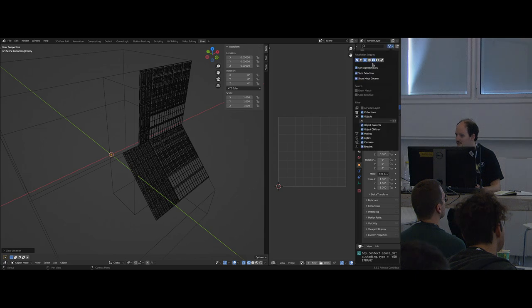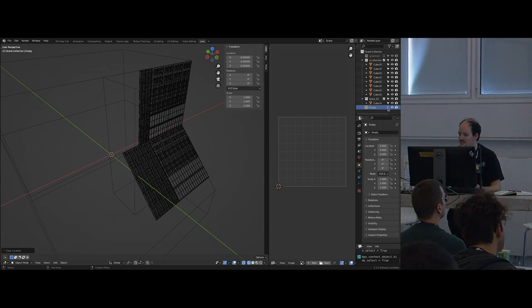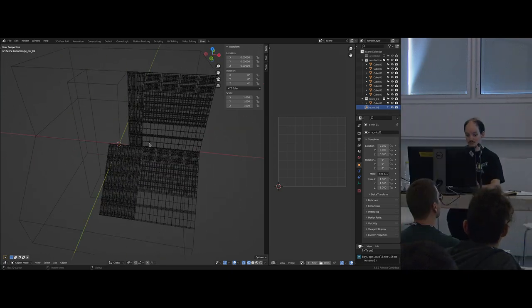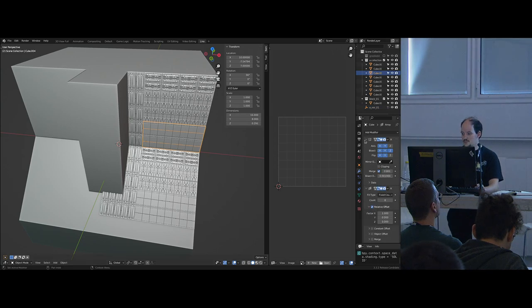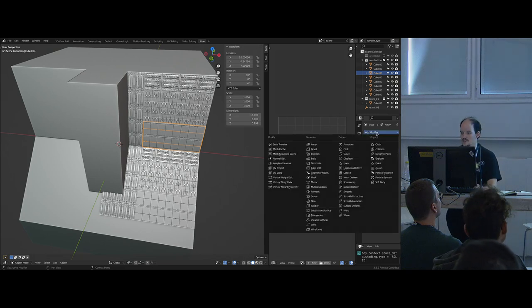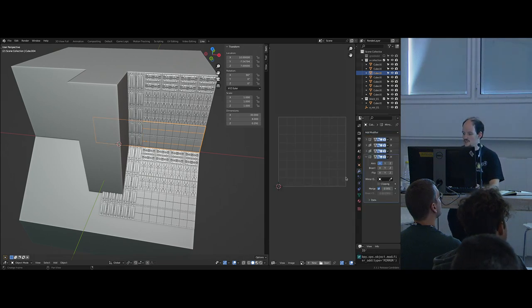Good. Hidden in the corner, not enough pixels. You can then disable the selection. So I call it e-mirror 01. This is my base mirror empty in the center of the scene. I use it in the mirror modifier to tell the pieces, please mirror based on the object origin of this empty to the other side. So I just add this on the end and then say e-mirror. You just type in mirror. And I got it on the other side.